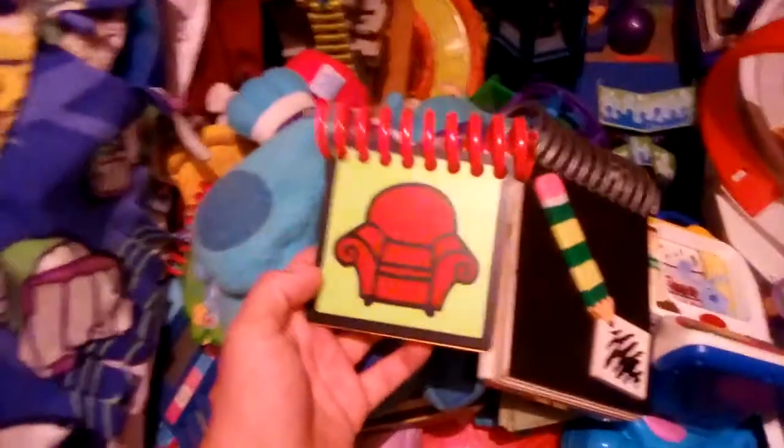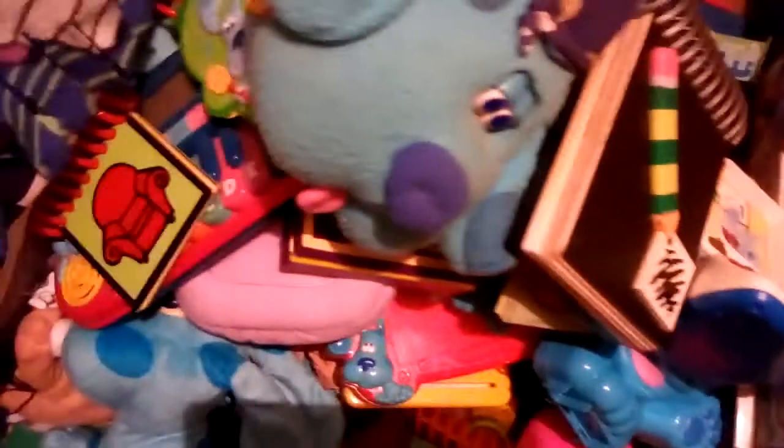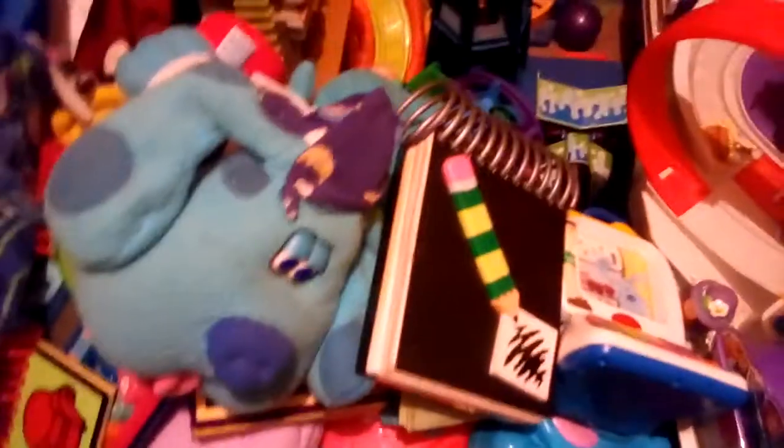And the last toy I have is the official handy-dandy notebook, Steve's Notebook, from Flying Colors. This is the notebook I use for one of my updates. The one thing I'm missing is the Blue's Clues Mott's plush, which was advertised like applesauce, and which I used in one of my thinking time videos, but I can't find it anywhere.